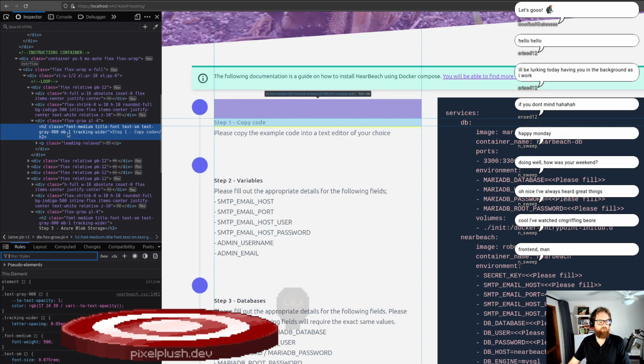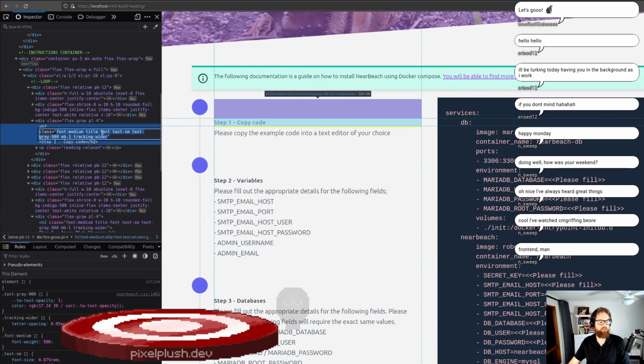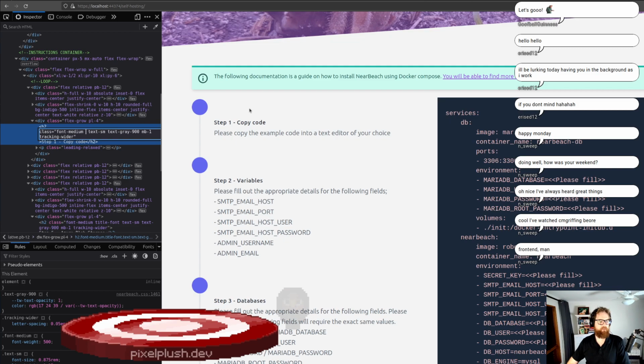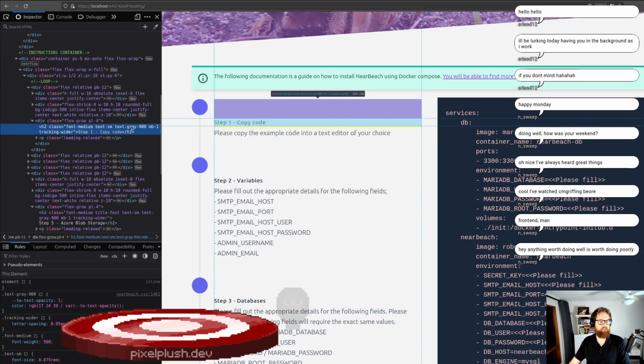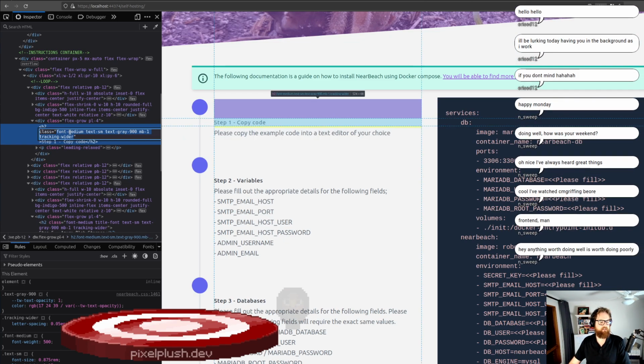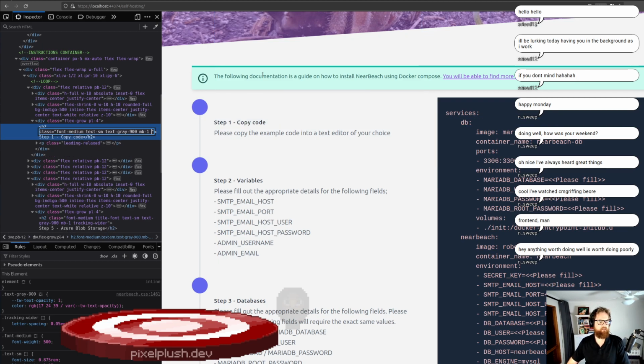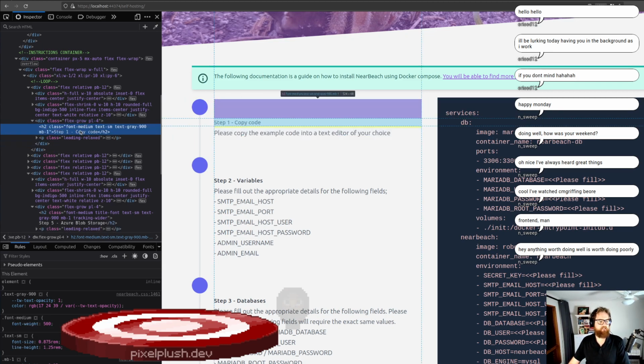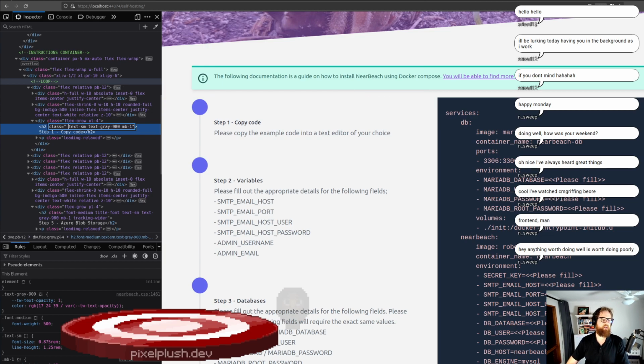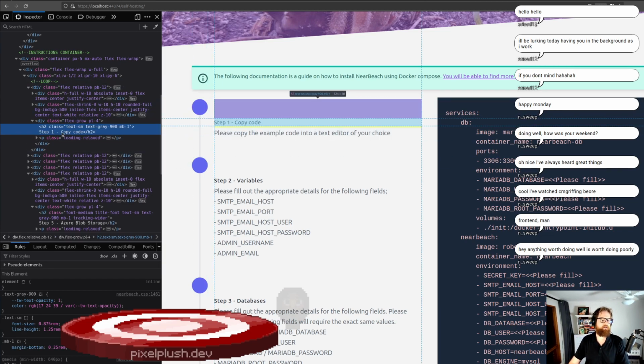So bottom, tracking wider. I'm just going to start getting rid of some of these classes, because as I do, oh, it's probably part of the header too.